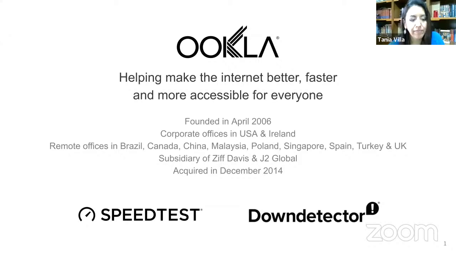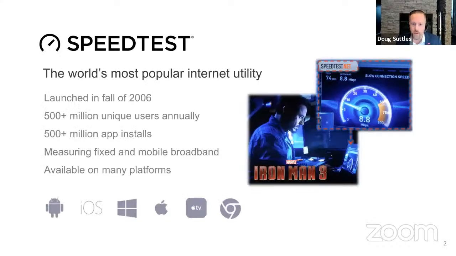Yes, it's okay. All right, so very quickly, UCLA, our mission is to help make the internet better, faster, more accessible for everyone. I won't go into these details for the sake of time, but I will note we're most known for Speedtest. All of our data comes from Speedtest. It's all first party, all user opted in, with user-initiated testing predominantly for all of our performance tests.